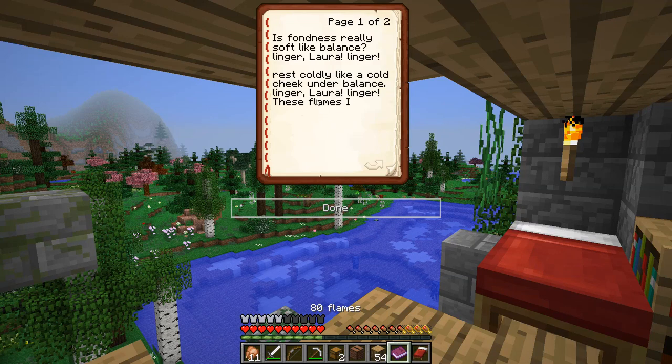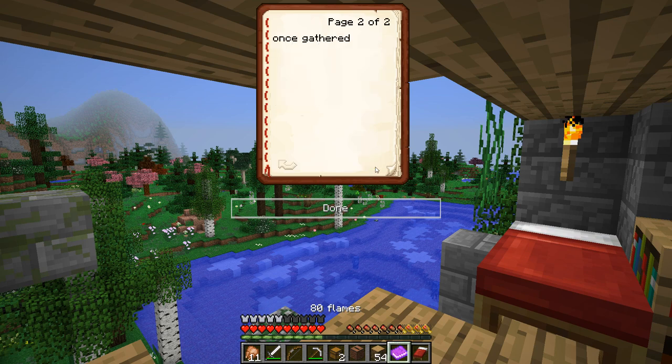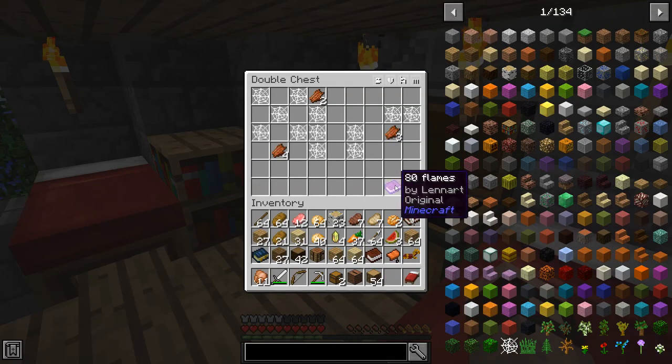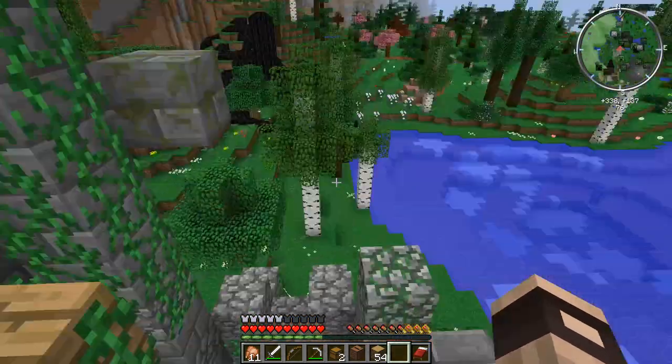Ash flames. In fondness, really soft like balance. Linger, lore, linger. Rest coldly like a cold under cheek balance. Linger, lore, linger. These flames I once gathered. What? That was interesting. Okay.